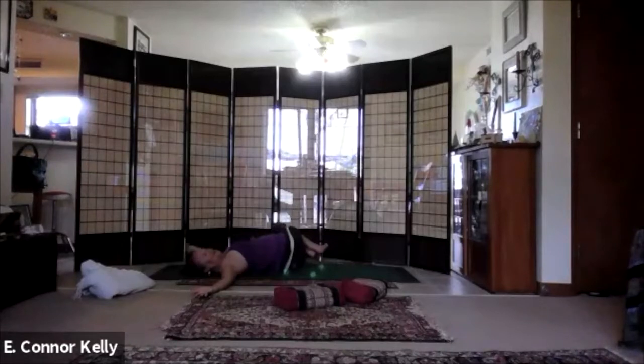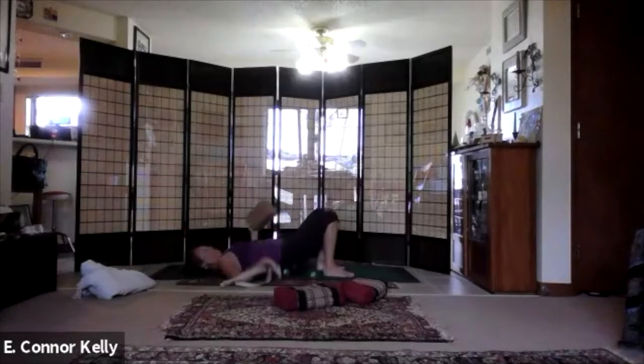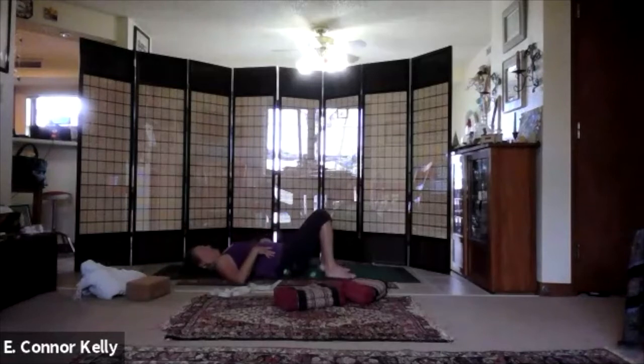And then slowly release that. And so just bring your feet to the floor and just notice your pelvis. We're just going to do a little bit of rocking. See if you can just roll the top part of the pelvis down so that lifts the tailbone up. And then see if you can exhale and press the tailbone so that a little bit of your lower back comes off the floor. So just do this where it feels right for you.